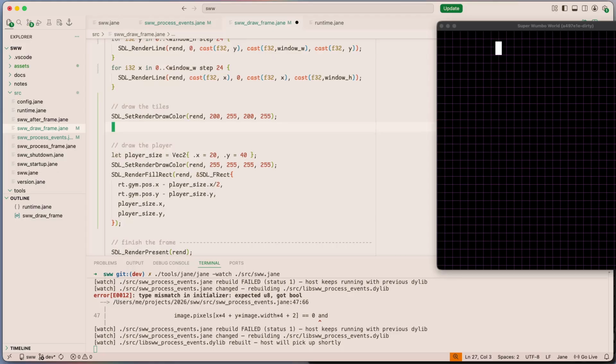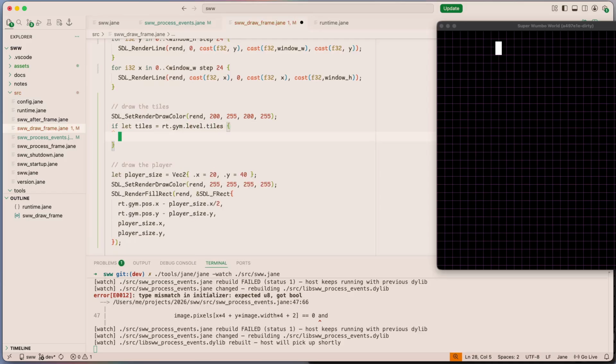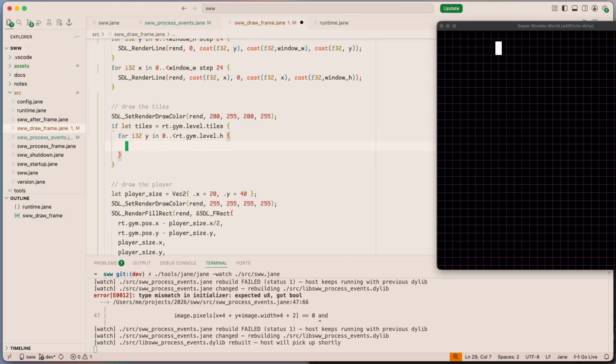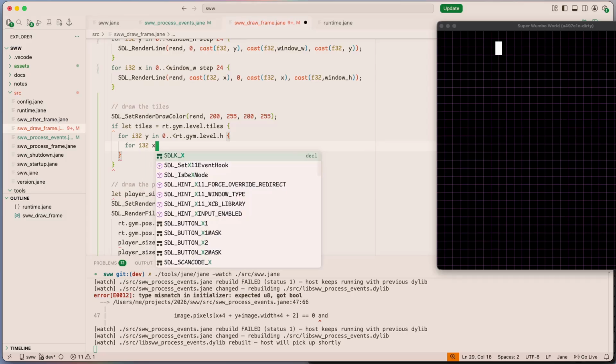And then I think we'll just iterate through and we'll draw them. We don't have a moving camera or anything right now in this, so same deal. We'll just go through all of the Y in the height, and then we'll go through the X's in the width.